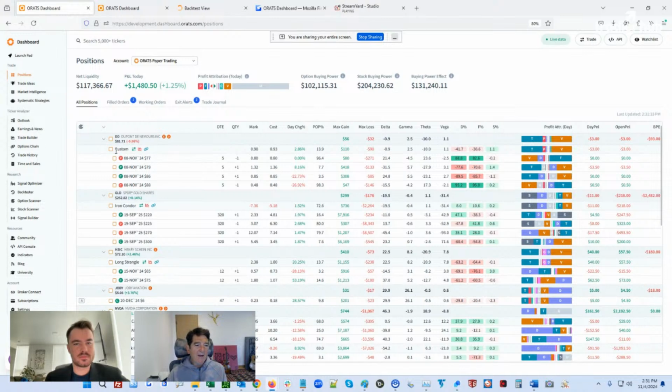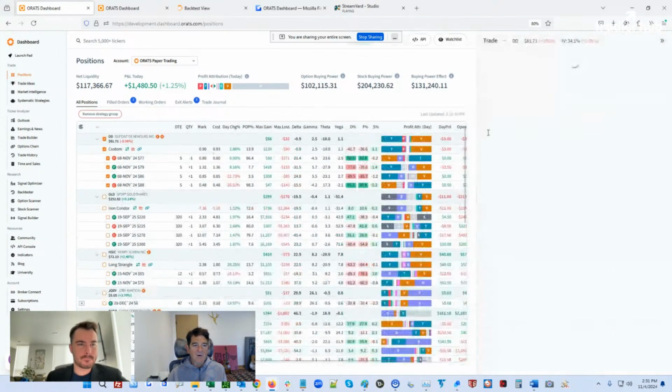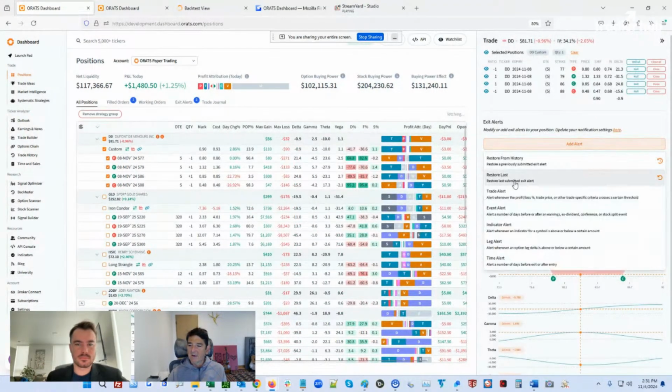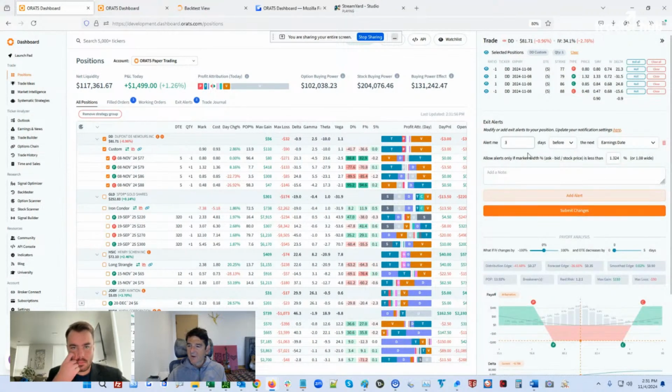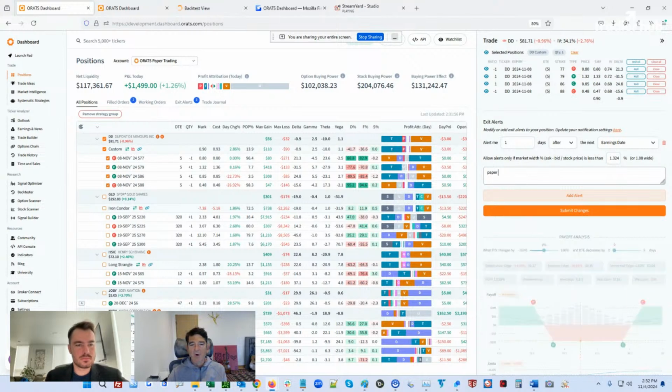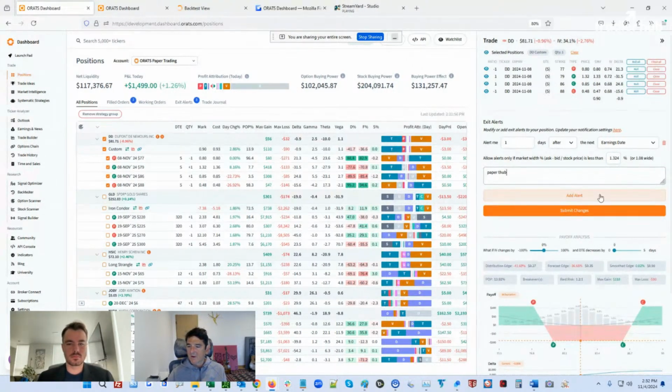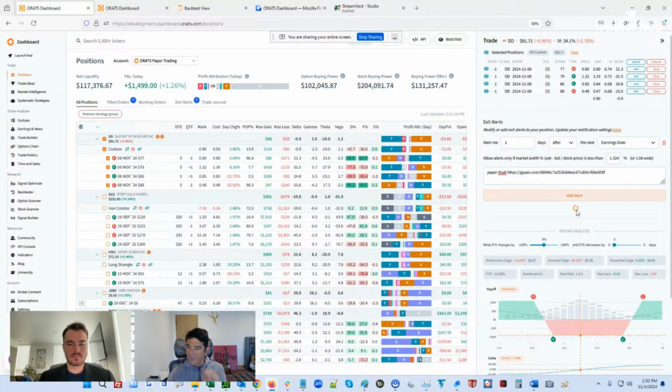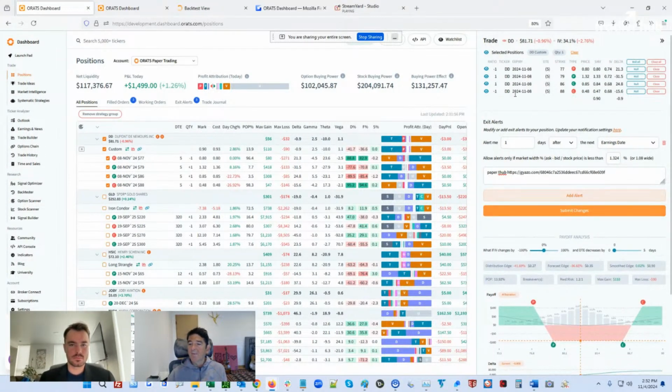Okay. And I could set an alert. I like to set these alerts. I'll set this as a time or event alert. So I want it one day after earnings. And that's paper. I always put my broker, and then why I did it, T-Hub. Oh, look at that, I could put that. That's a good idea. All right, I think we're good, Tyler.